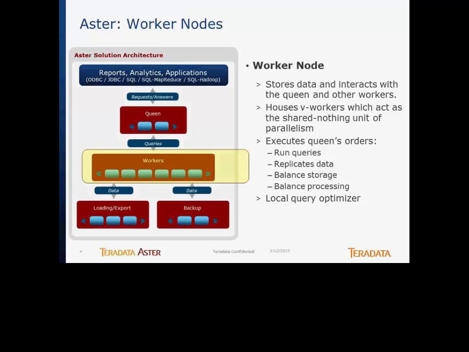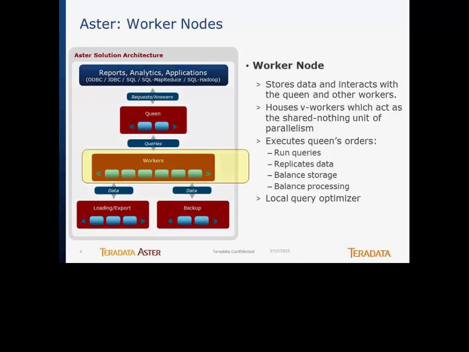The workers all follow a shared nothing architecture. Remember that this is MPP shared nothing, which means the workers all have direct attached storage. They have their own memory and their own CPU, so nothing is shared between the workers. In terms of what workers do, again, they run the queries and they replicate data. I mentioned that workers hold duplicate copies of the data for high availability, so they are responsible for replicating the data. There are also a couple of other administrative tasks in case workers go down: the workers are responsible for making another copy of the data, shifting the processing, etc.